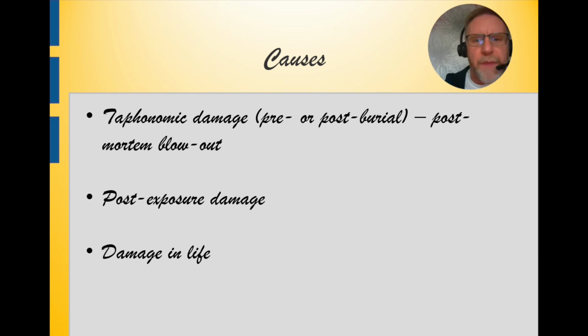Another cause that's been suggested is what's been termed post-mortem blowout, which sometimes sounds like a bit of a party to me. But that aside, the suggestion is that decomposition gases are built up inside the shell to the point where they've then caused the shell to erupt or to break outwards, leaving that characteristic hole. And it's suggested that this happens just in front of the last septum. Now, just a couple of problems with that, I feel. One of them is that if decomposition gases are indeed building up, why wouldn't they just erupt out of the easiest possible point, the aperture, where there's already an opening for them to escape through?